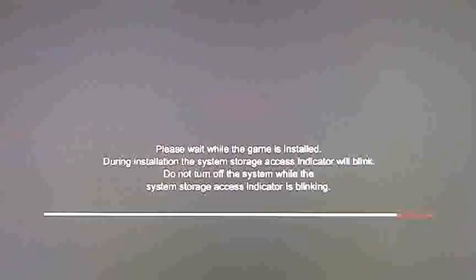Because the first thing I need to point out, they need to work on the desktop before streaming them to the Wii U. If they struggle to run on the desktop already and you stream that onto the Wii U, you know what's going to happen? It will disconnect. Your Wii U will disconnect from the streaming because it's not working properly, is it? It's got to be a good experience. It's got to work at a decent speed to stream on the Wii U console, you see. Because if it's not working properly, obviously it's going to disconnect, isn't it?